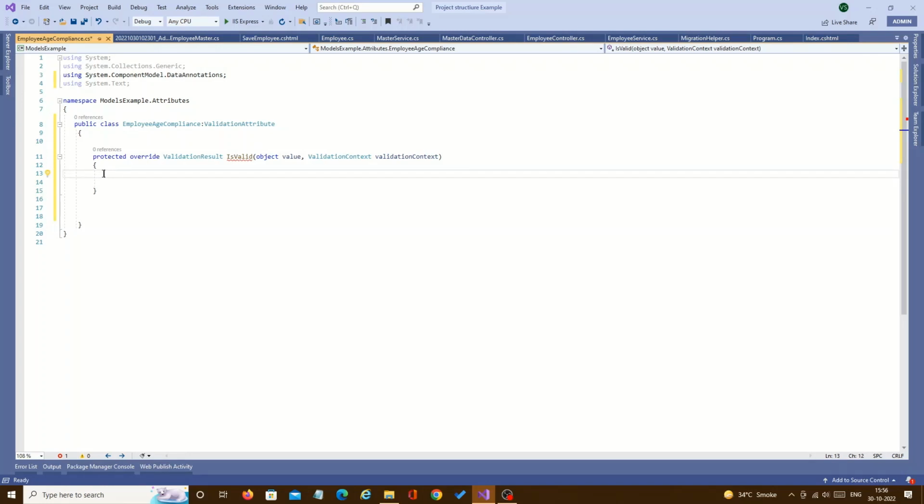For that, I will first create a variable DateTime dob, and I will convert the value which is coming as input to DateTime, giving the value parameter as input. What I need to change is, I need to compare this DOB, or calculate the DOB against the current date.